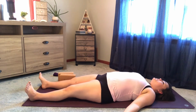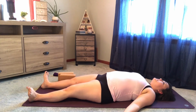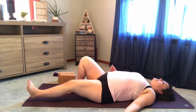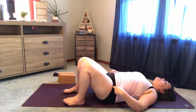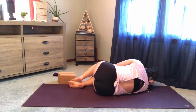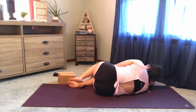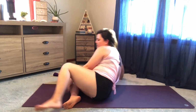Let's begin to deepen the breath, wiggling the fingers and the toes. Bend the knees. We're going to turn onto the right side of our body in a fetal position for just a moment. And then when you're ready, we're going to inhale all the way up back to a seated position, however is comfortable to you.